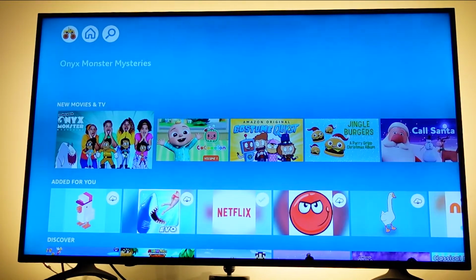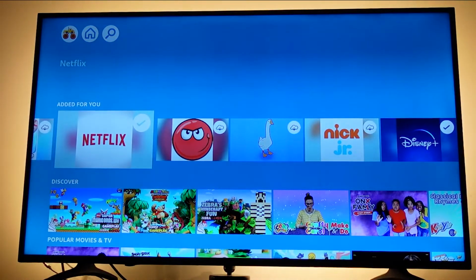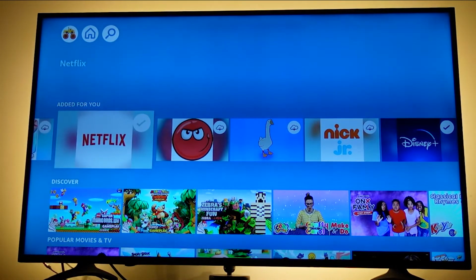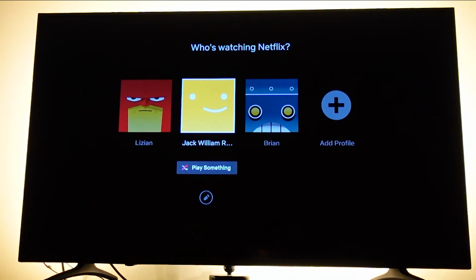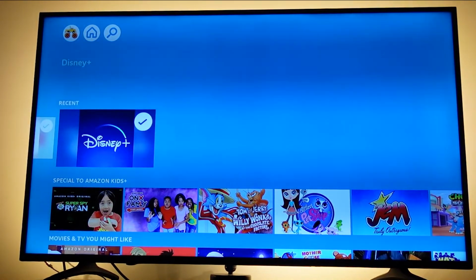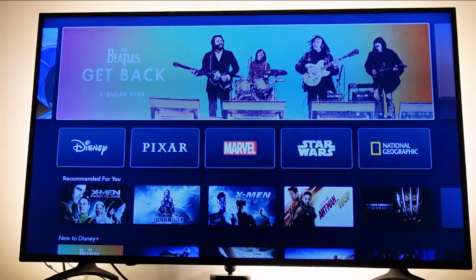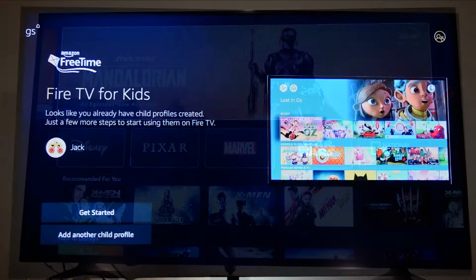I've already done this setup process, but this is curated content for kids. Anytime they want to download anything, they're going to need the pin that you can set up as part of this profile. But once you go into things like Netflix, they have the ability to access whatever they'd like. So you need to be able to lock down those accounts if you're worried about that.